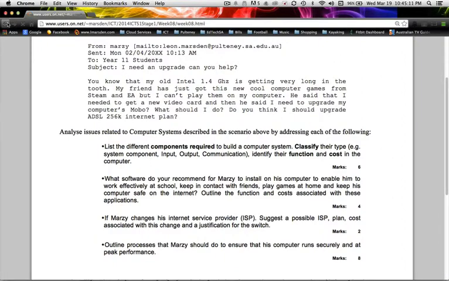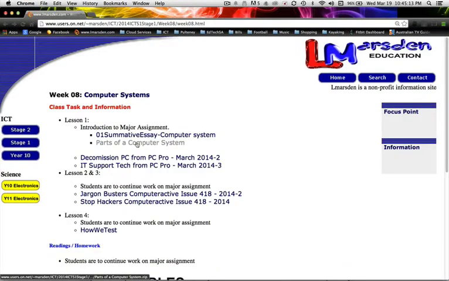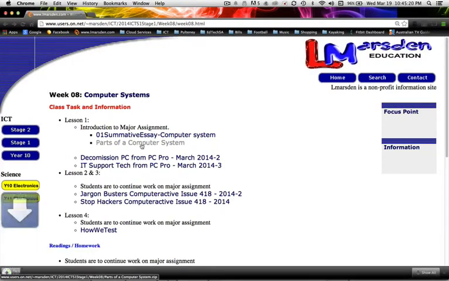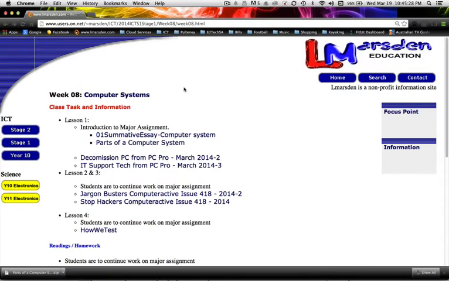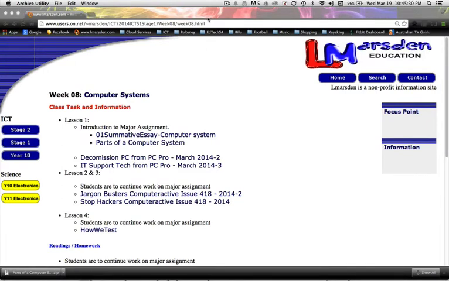To do that, I've given you a PowerPoint that will help you create this. When you go into parts of a computer system, this will bring up a little zip file. If you unzip that file, you'll then have a PowerPoint presentation.